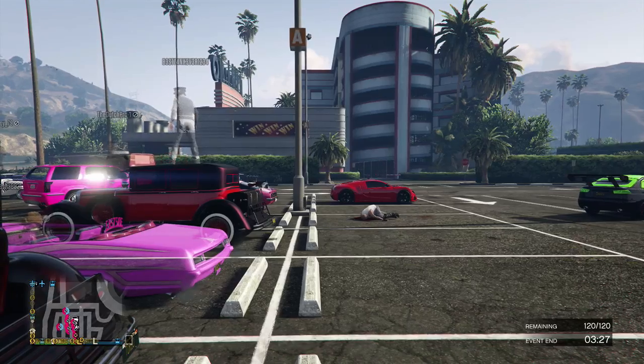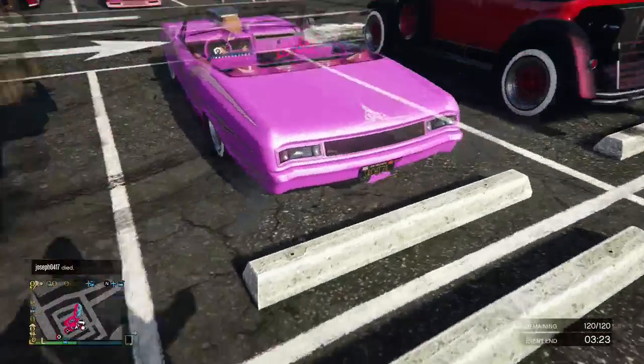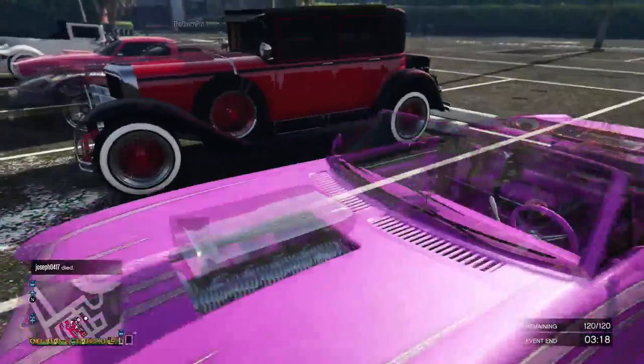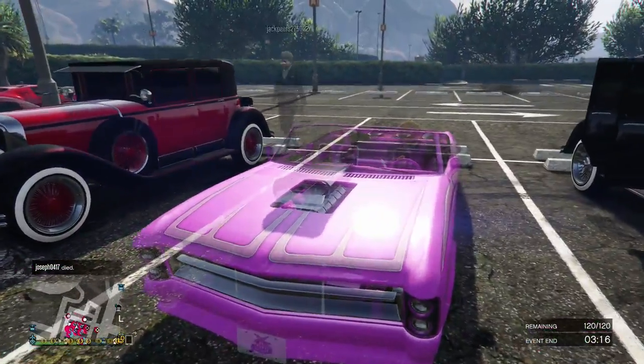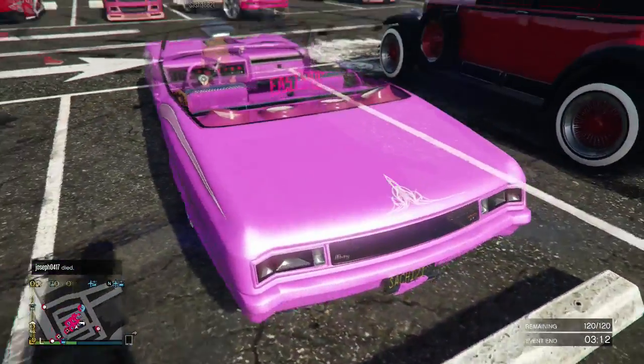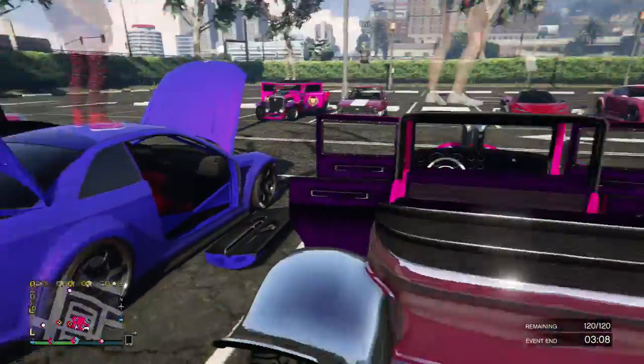What was that? Oh, sorry. I think this is the Buccaneer. Sorry, this is the Albany Buccaneer, and that is not the Chino. That is the Buccaneer, not the Chino. I apologize. I saw the back, and I saw the Albany logo, and I'm like, wait, Albany Chino? No, that's Albany Buccaneer. Okay, sorry about that.